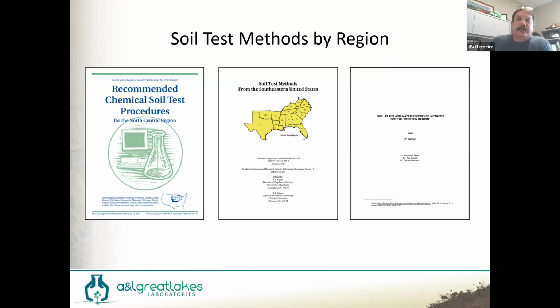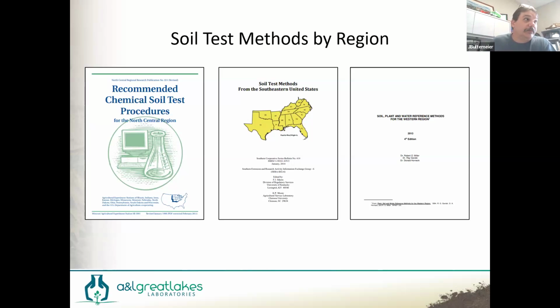And what's nice about that book is if I want to know how to test for carbon, all the test methods for carbon are in that book, and it tells me where they work well and where they don't. What these regions are that you see on the screen, these are different areas of the country where university staff members, soil science specialists, got together and said, based on all the processes in this book and where they work well and where they don't, which ones make sense for our region.